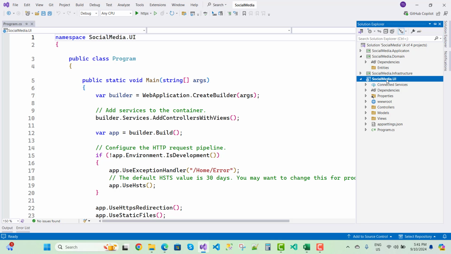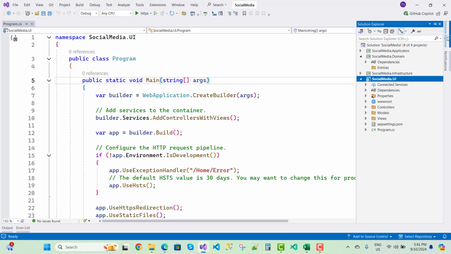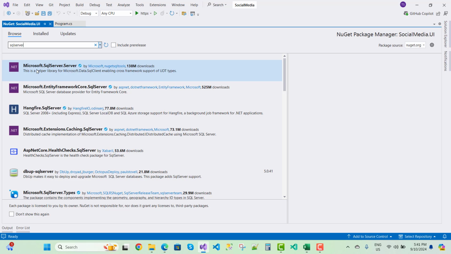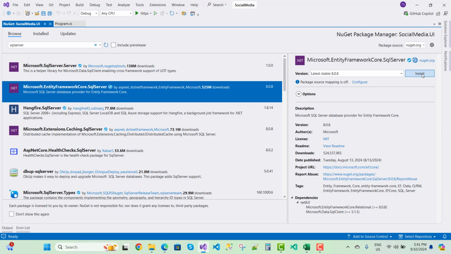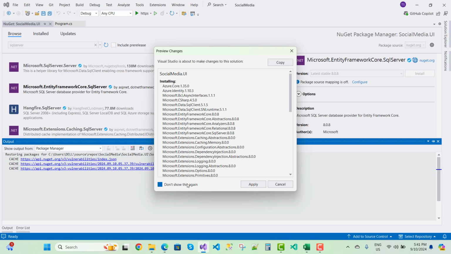Now the next one is you can register your connection string in Program.cs, and inside it you can take a few packages like the SQL Server package.